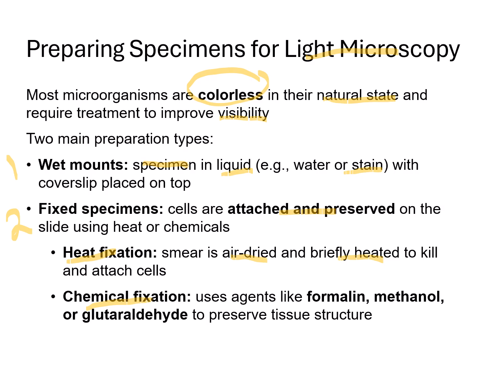Chemical fixation is similar, but instead of heat, we're going to use some kind of chemical. You might have encountered these in your other classes if you've ever looked at tissue samples in jars, or maybe you worked with a cadaver. So common chemicals are things like formaldehyde, also known as formalin, methanol, or glutaraldehyde. Chemical fixatives are really good at preserving the overall shape and delicate structures of cells and tissues, so they're often preferred over heat fixation for histology, for tissue preservation.